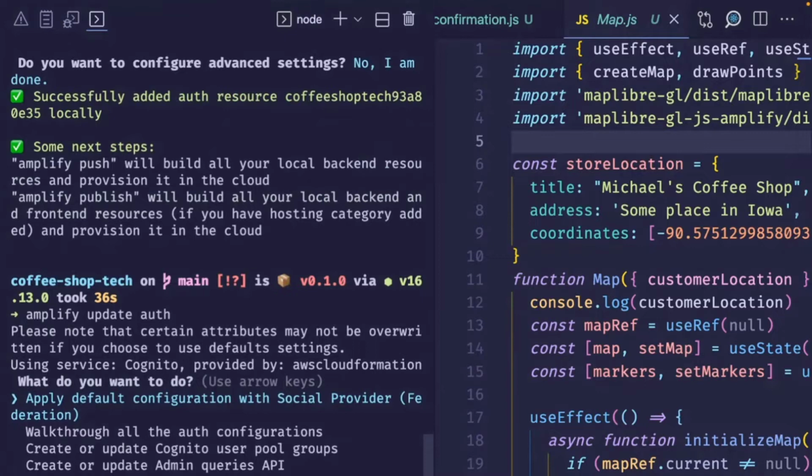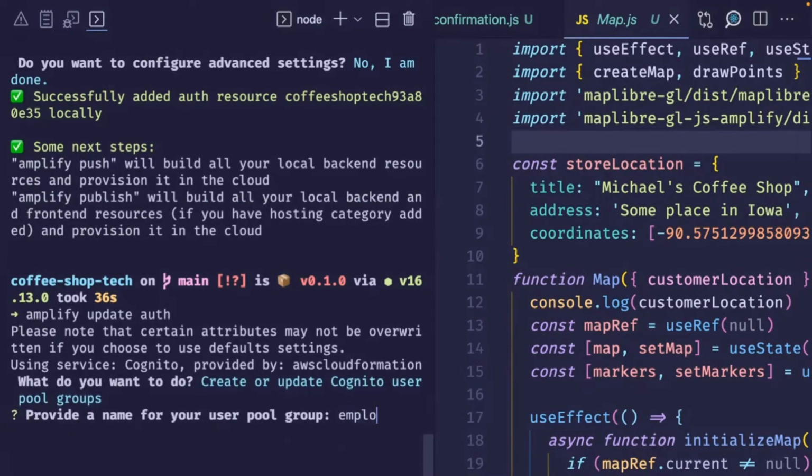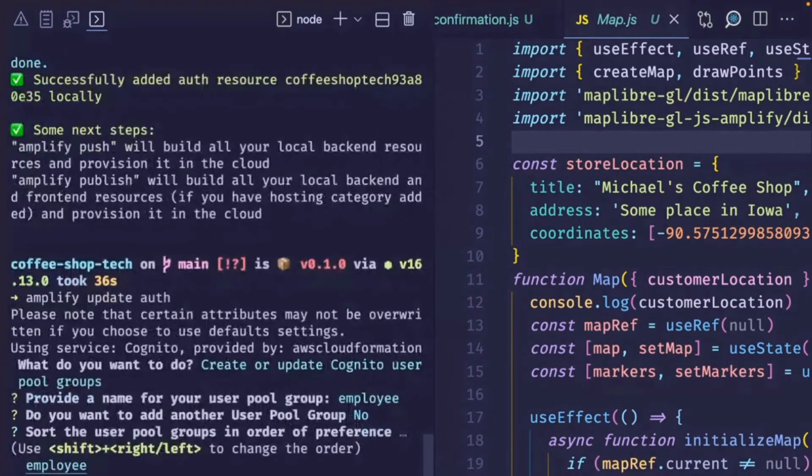Now, notice here that Amplify provides for me a full walkthrough of how I want to configure Cognito. What I'll do is I'll say I want to add in user pool groups, and then give it the group name. We have employee, and I don't want to add any others, but if I did, note that I could shift the preference of which Cognito user pool groups take priority.